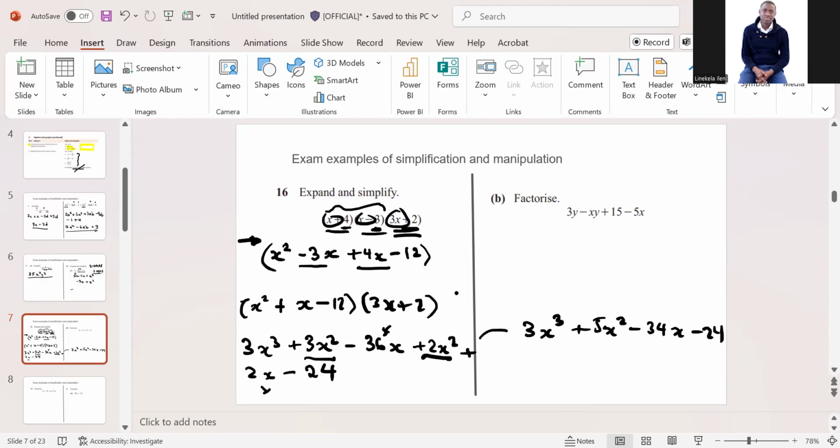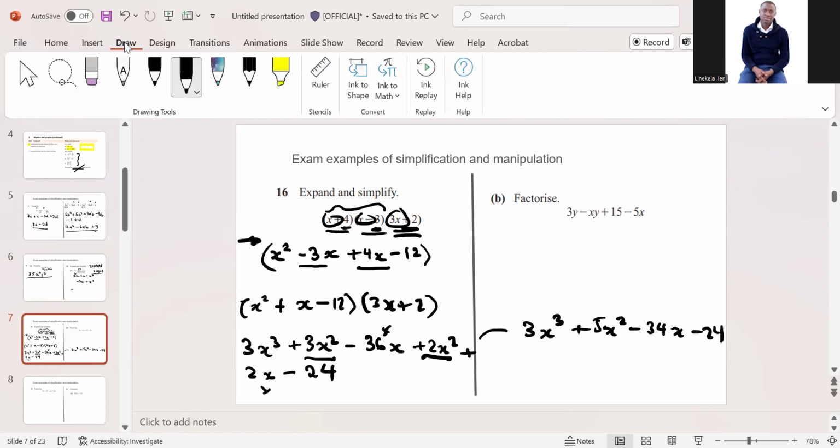So just like that, you are done simplifying. And this can also appear on the non-calculator paper as well, so just bear that in mind. You just need to know how to multiply. Generally, that's you dealing with expanding of the brackets, and like I said, it has appeared on both papers. So do expect similar questions to come in either one of the papers that you sit for.